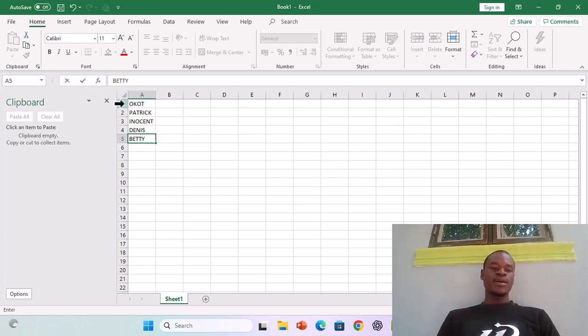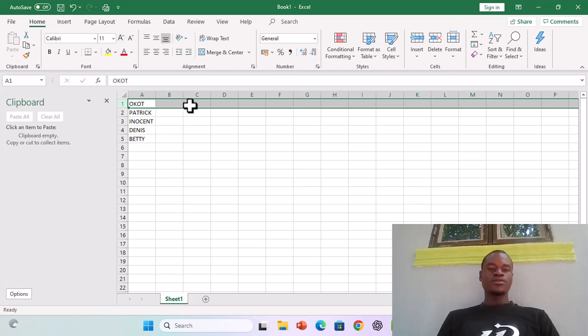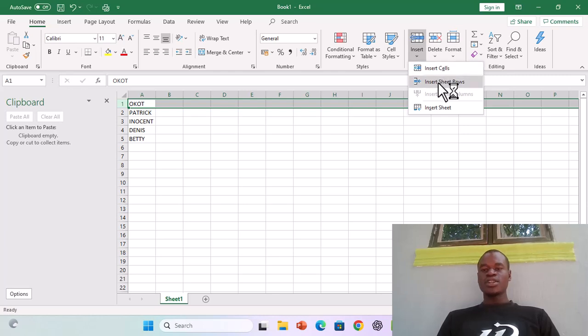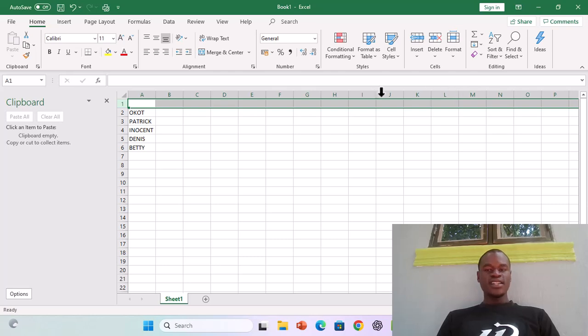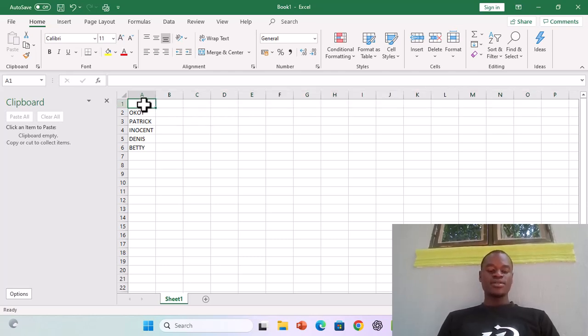Now if you want to insert a row up top so that you write a heading, you come to this row 1, you click, and it will show a gray highlight. If it has shown this gray highlight, you come to insert, which is right here. So we are going to insert a row, so we click. You see that automatically a row is created here where you can now type name.